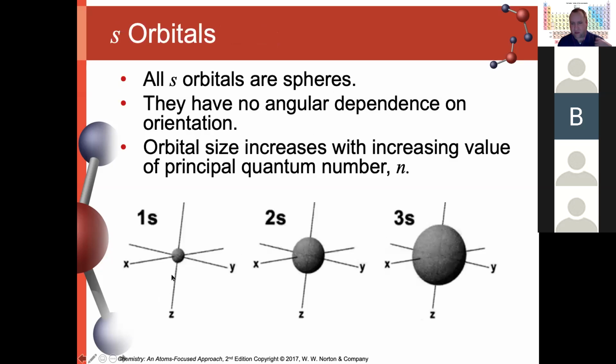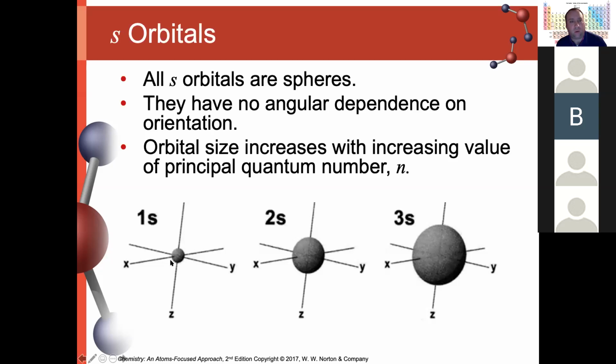So s orbitals. S orbitals exist in every single energy level. They are spherical in shape, and because of their spherical nature, there is no three-dimensional orientation differentiation that we need to worry about. So it's not like some of them are pointing in one direction and some are pointing in another direction. They're all the same. They're all the same shape. They all cover all three dimensions of our coordinate plot equally.